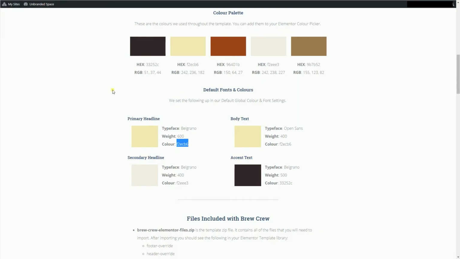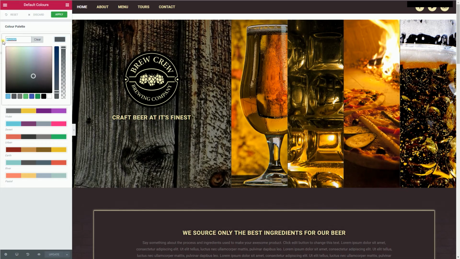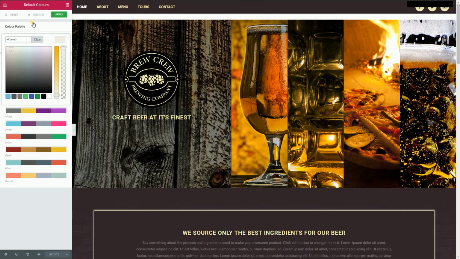So secondary color is this beige color. The body text is actually the same color as the primary heading.